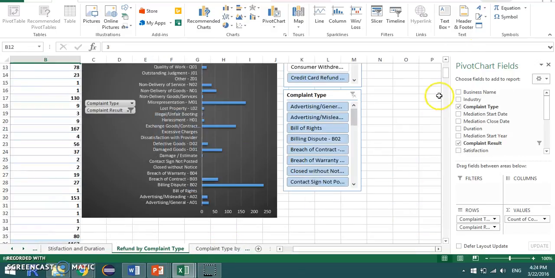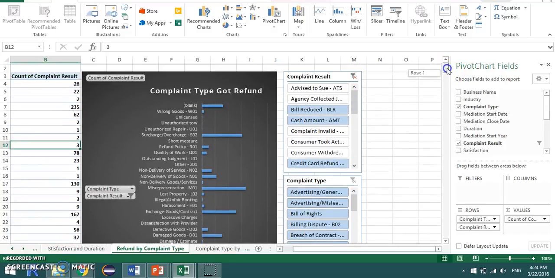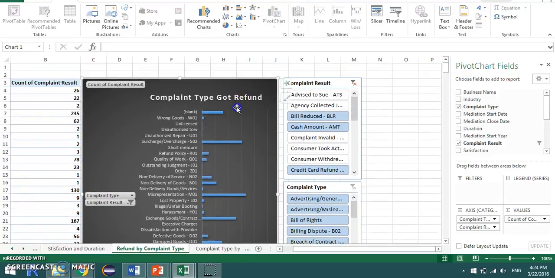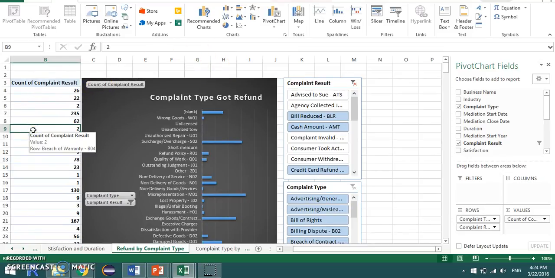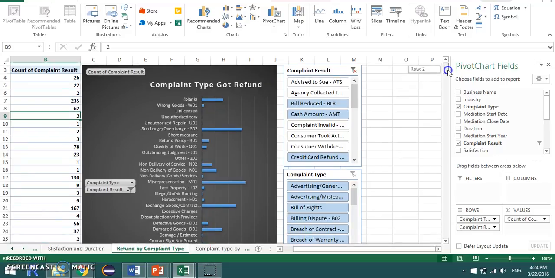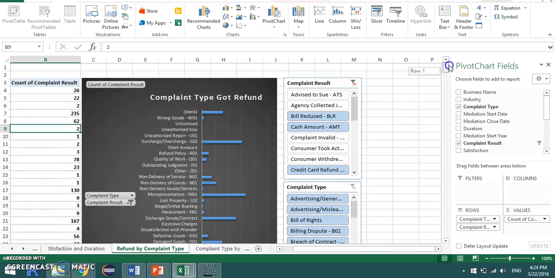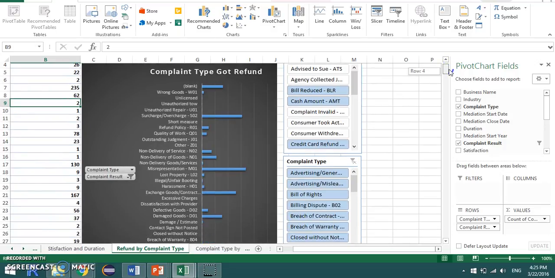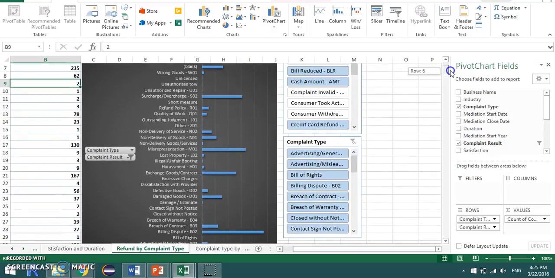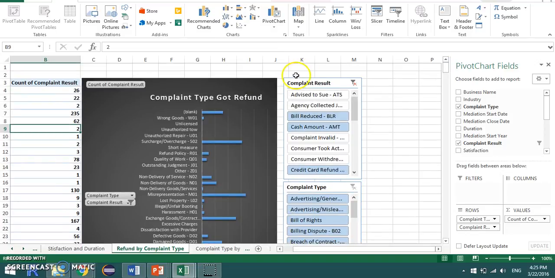And next, I made a chart by using this pivot table, because as a provider, as a business, we are always concerned about the refund of some complaints, because that might influence the cash flow of one business.